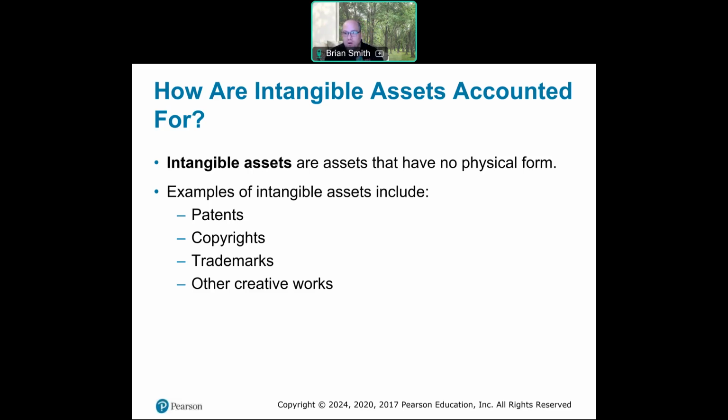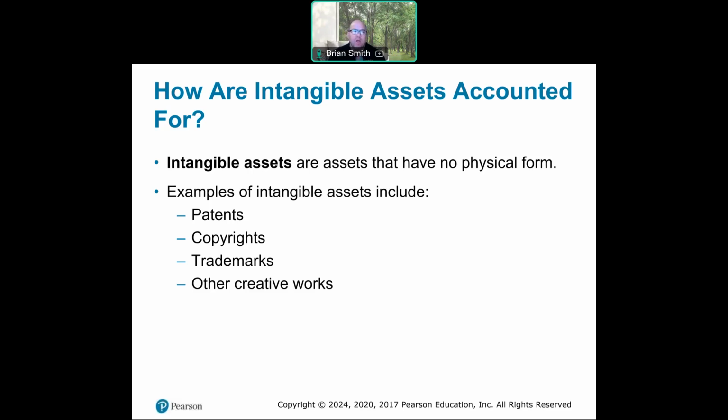Think of a trademark or a symbol or a logo. When you see the Nike swoosh, you don't think, wow, that cloth right there on that shoe is valuable. It's not. It's the symbol; when you see the Nike swoosh, you think Nike, you think of who they are. The value is derived that way.